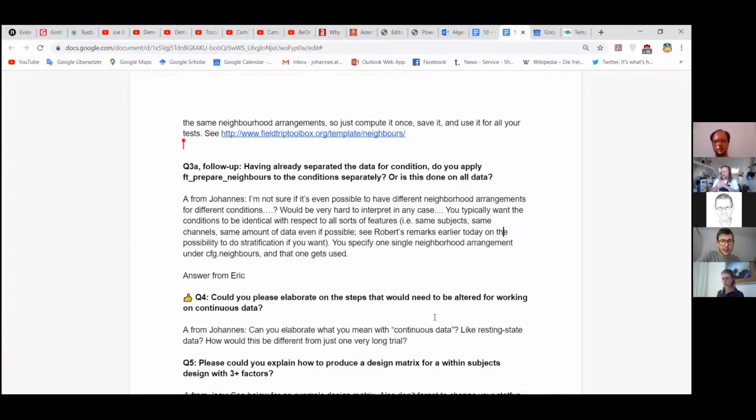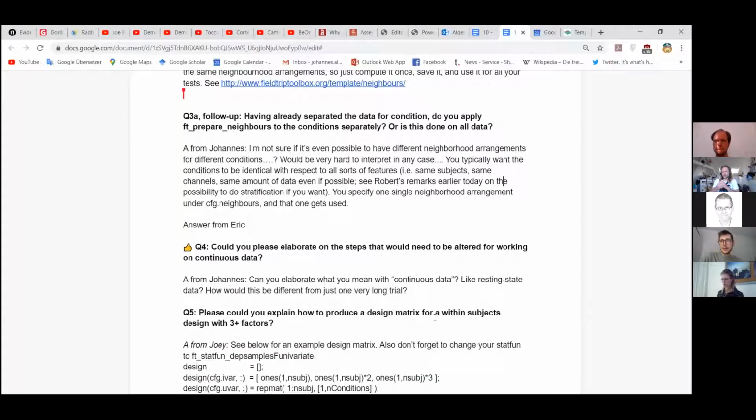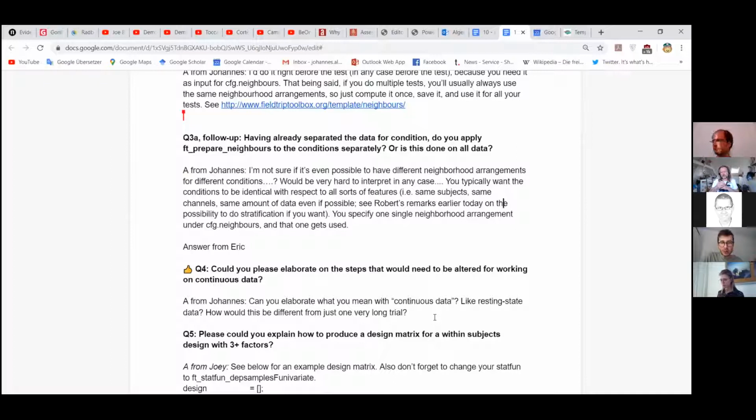Okay. Can I just ask, this is probably more relevant for EEG, what happens if you have one channel that you have to exclude in pre-processing because it's too noisy? Would you have to exclude it for all other participants, for example? Can I take this question?